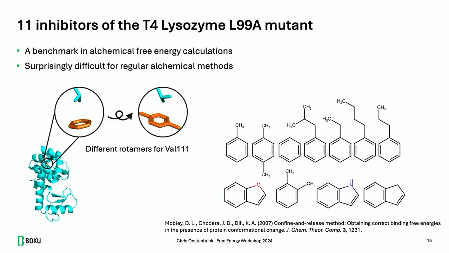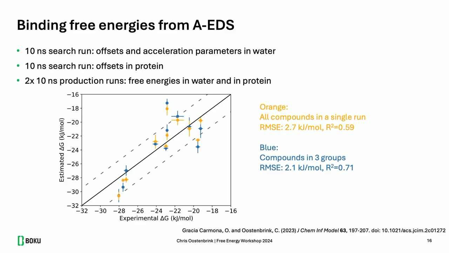So the next step, we went to a very classical benchmark system, right? So the T4 lysozyme L99A mutant, which has always been surprisingly difficult for very regular free energy perturbations. And I remember when I was visiting San Francisco in 2006, that David Mobley was already struggling with this. And one of the culprits is that the valine 111 basically samples different conformations, and for different compounds needs to be in a different conformation. That's a slow transition, and that is a problem if you're doing a regular free energy perturbation, where you would need to sample that equilibrium between the gauche and the trans rotamers of the valine in each of your lambda values, right? So this was a challenge, and we have different compounds here, so we tried our AEDS method as well.